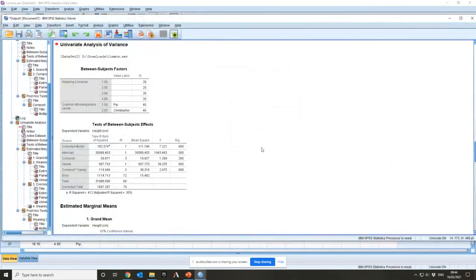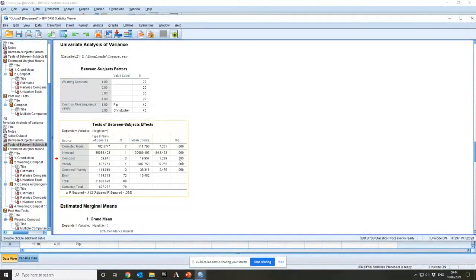Now, this is a more complicated example. So let's ignore the corrected model and the intercept for a minute. So what you can do is see the effect of compost. So in this case, the significance of compost is 0.285.